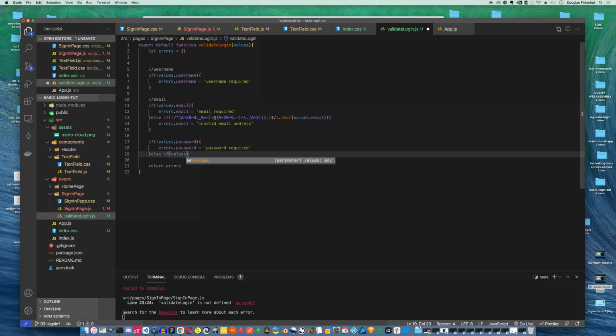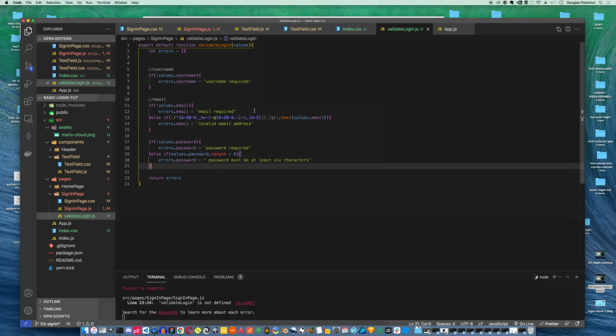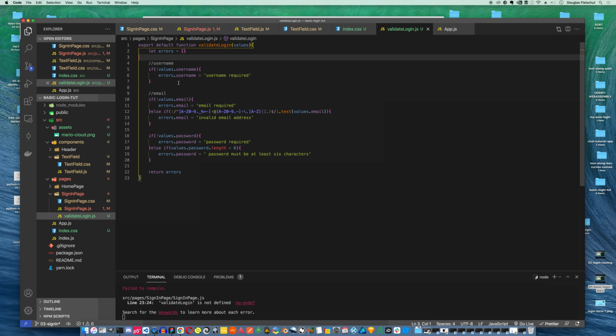to fill my brain with memorizing it enough to be able to write it from memory. And so in this one, we'll just check if the length of the password is greater than 6, or greater than 5. And we could probably put an error message here. It'll say password must be at least 6 characters. Right. And that's our error validation, right? So now we're checking to make sure that this form is working.